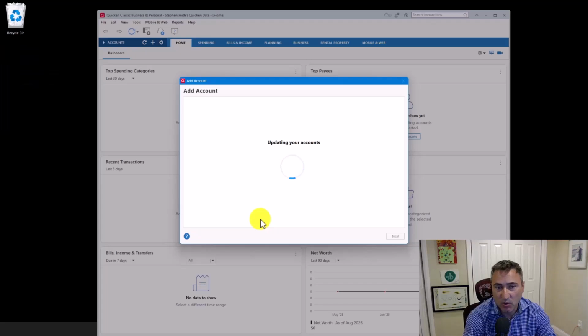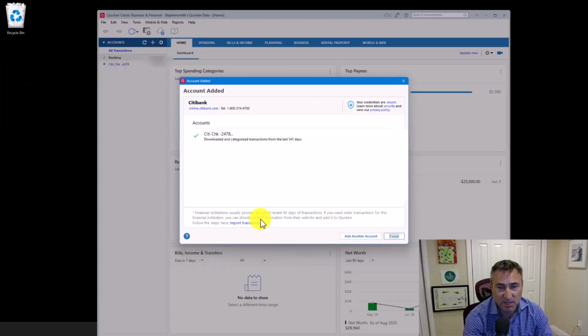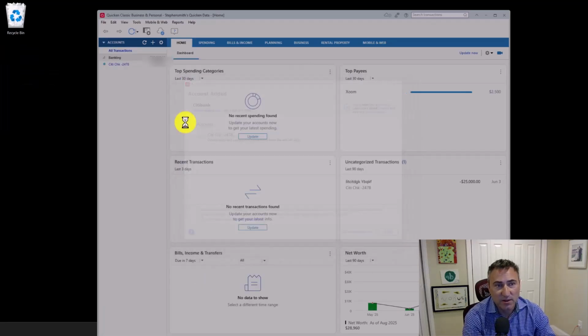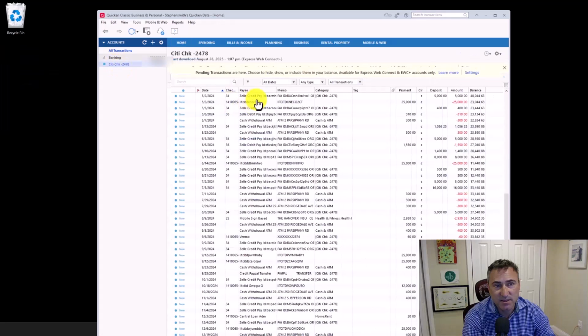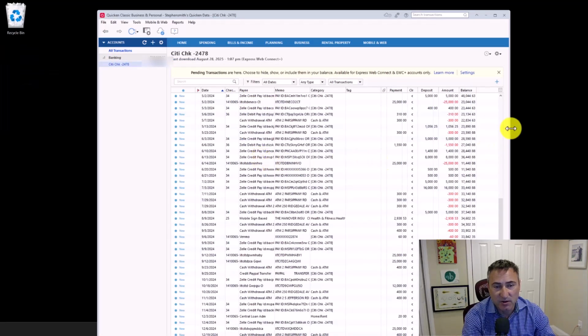It will bring in a whole bunch of my recent transactions, and I'll be able to code them. Was it gas? Was it expenses? Was it a utility? Was it a mortgage payment? And then, of course, it will have my balance on there, and you can see all of the activities: Zelles and cash and bank cards and payments and things like that. Right now, they're not coded, but they will be.